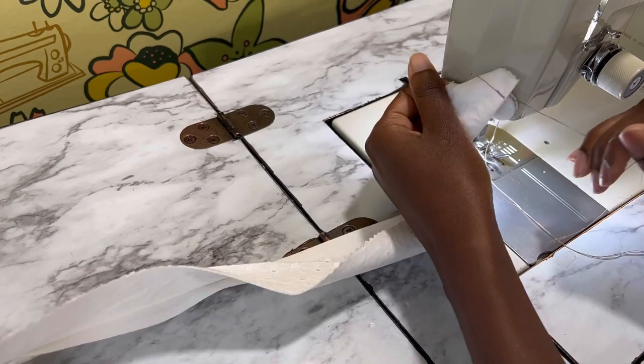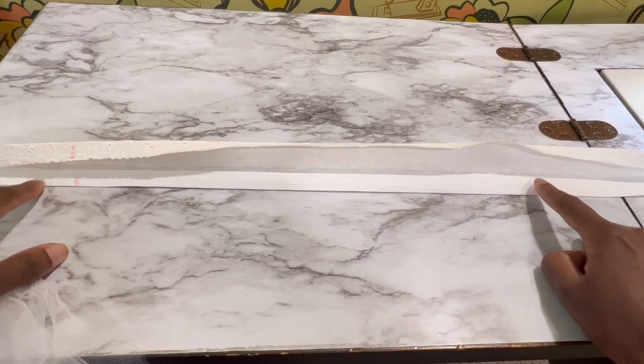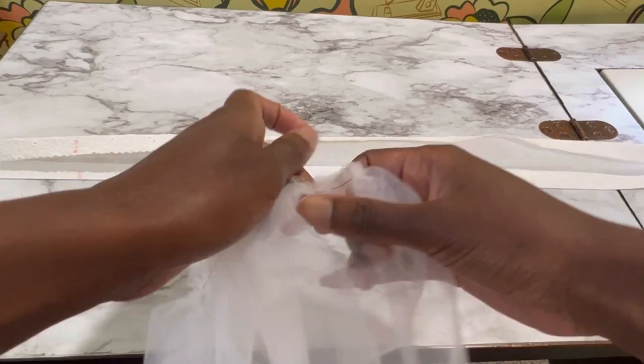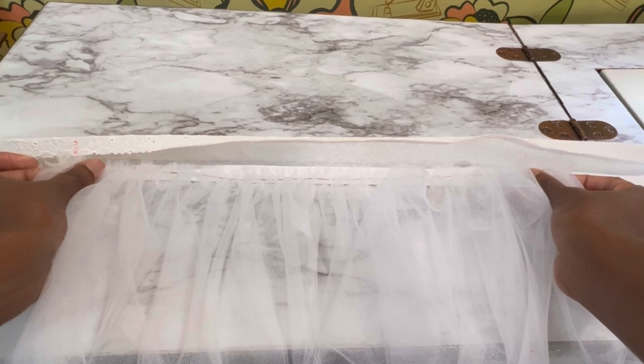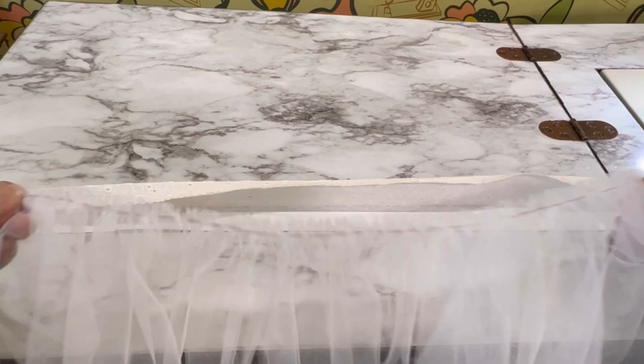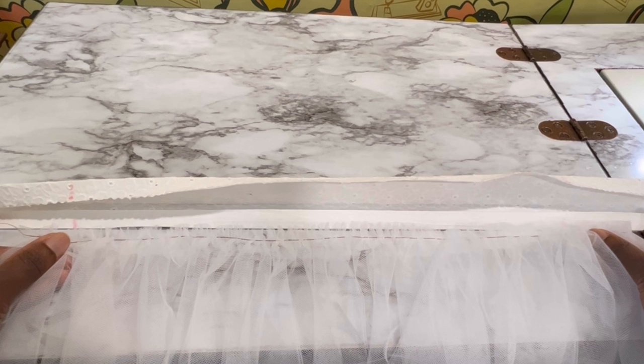Now I am sewing up the ends of my waistband using a half-inch seam allowance. For marking where to attach the tulle, I put a mark for where the side seams are on my dress — that's where I want my tulle to end. I've marked it about an inch past the side seams going towards the center of the dress, and then you're going to sew the tulle onto the seam allowance of the waistband. Having the overskirt stop at the side seams really defines the hip area on a wiggle dress.